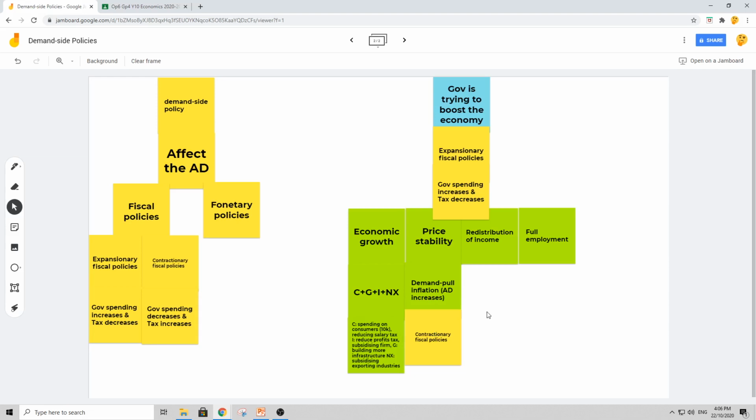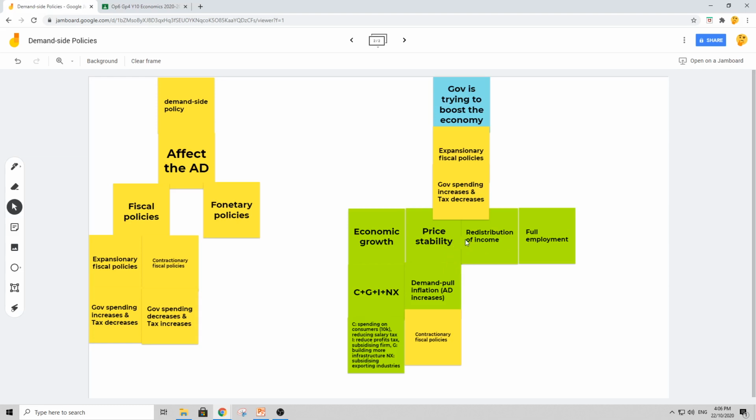Okay, so as a government, we always tweak our policies. Sometimes we want to boost it. Sometimes we want to stabilize it. All right, because when we move one object, some other objects will be moved as well, because they are all interdependent. So in different years, you will see different policies because of that.